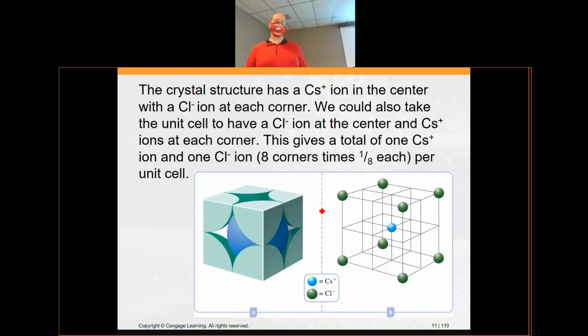All right, if we look at the crystal structure of cesium chloride, we have our blue cesium, and that one is in the center, so the whole thing is in there. So you have one cesium atom in this cubic structure. Then you have the chlorines at each corner, and there are 8 corners. So you have the green chlorines at the 8 corners. Again, 1/8 is inside of the cube.